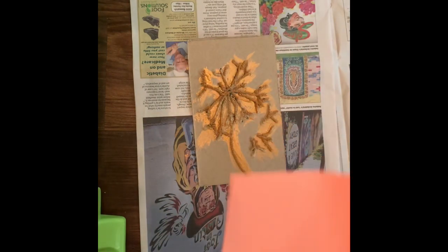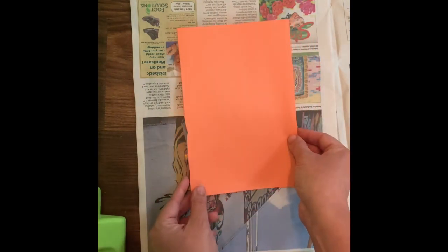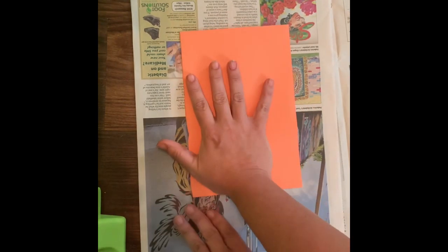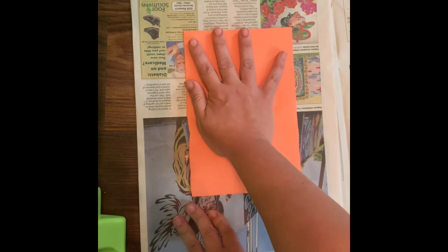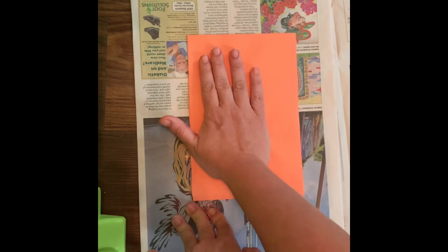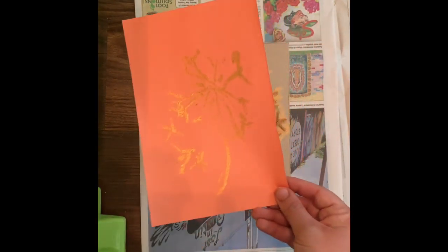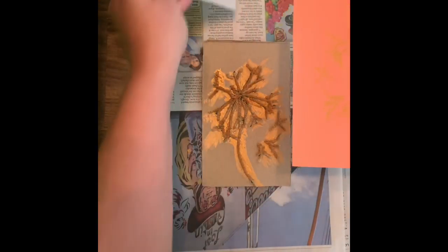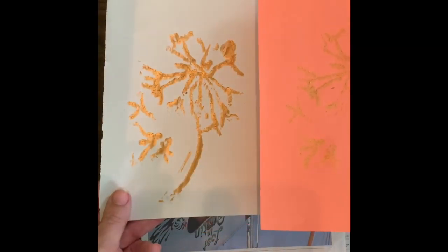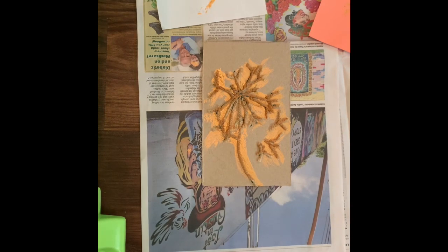Now, you could do a ghost print, which is when we're just going to put the plate paper without putting more paint on and press. It's called a ghost print because it's going to make a lighter image. And that's kind of cool. There we go. I know it's kind of hard to see because I picked a color that was so similar, but it's a little bit lighter than this one. And then you could just continue to make as many copies as you wanted to.